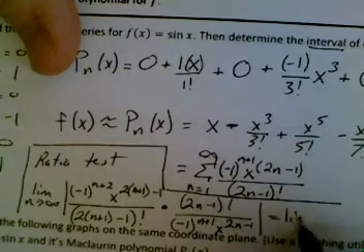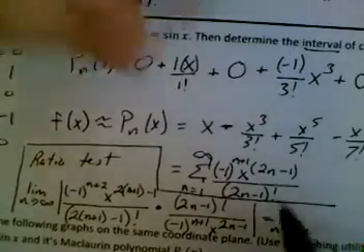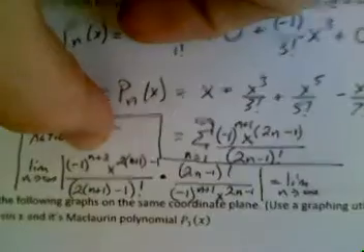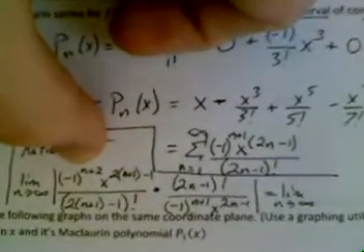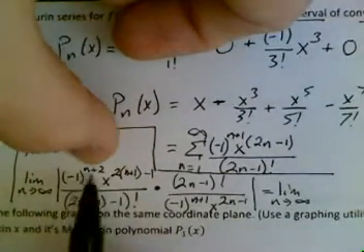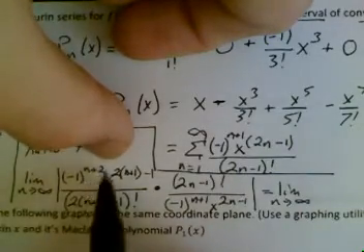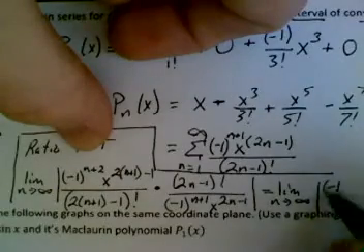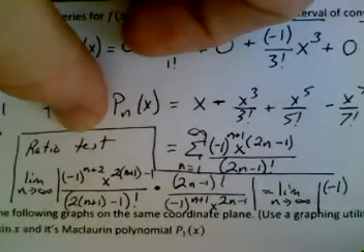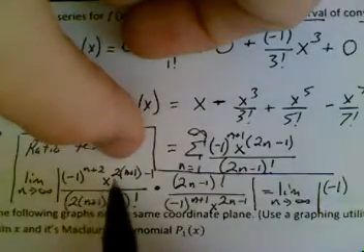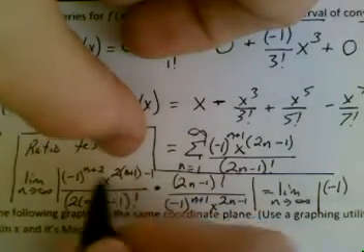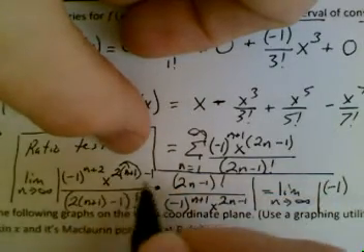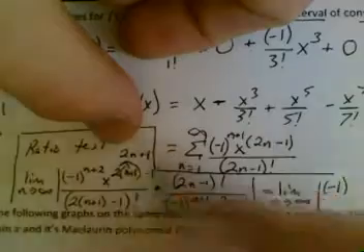Let me simplify this limit as n goes to infinity. If I have negative 1 to the power of n plus 2 here, and n plus 1 there, that means I'm going to have one additional negative 1 up here than I will down here. So I'm going to do absolute value of negative 1 on top. Not that it'll matter inside the absolute value, but just to say that we've done it. Now up here, what is this power for x? Well, that's going to be 2n when I distribute the 2, plus 2 minus 1. So it's really 2n plus 1.